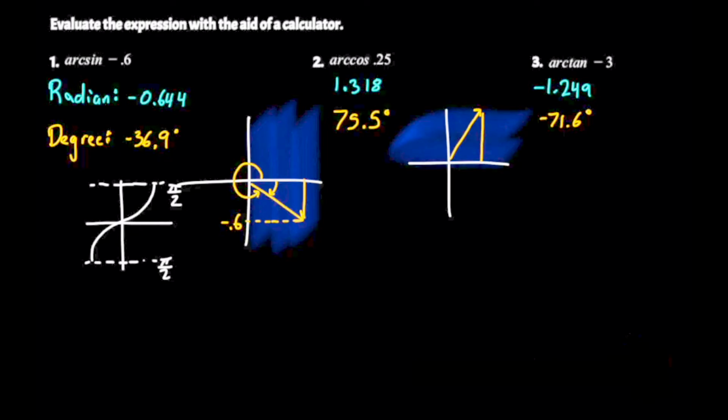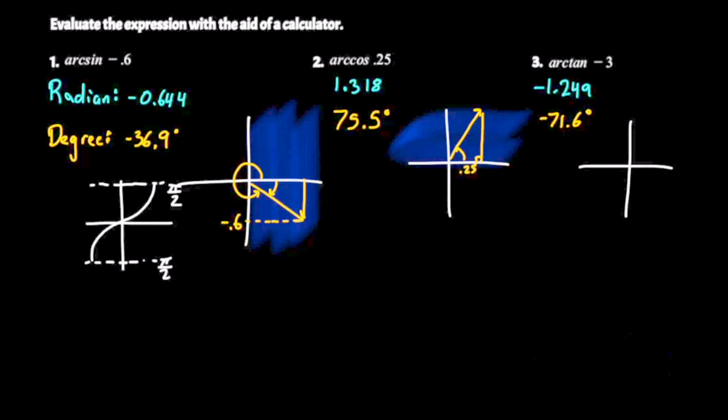Again, you can see that the triangle formed by this angle would have an x value, or a cosine value, of about 0.25. Now we know that there's another angle down here that would have the same cosine value, and this would be some negative angle. In fact, it would be negative 75.5 degrees. But our calculator is thinking of this as a function, and that helps it to know exactly which output it should give when we give it an input.